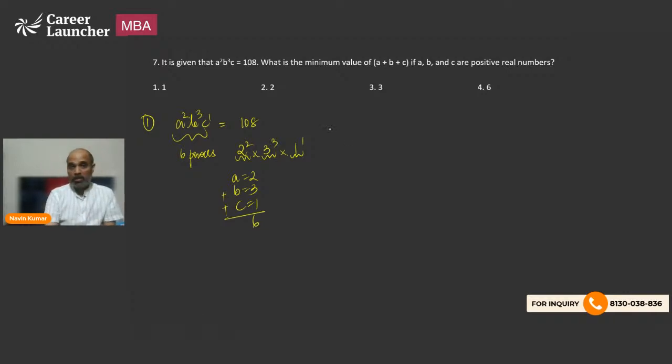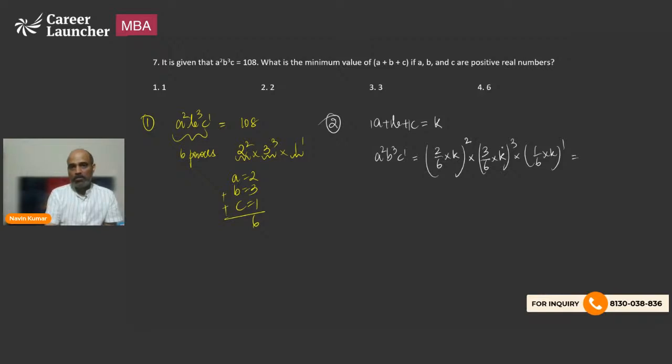Second approach, obviously we don't know this, so standard approach. Let's say A plus B plus C is equal to K. Normally क्या होता है? We know what the value of K is. Right now we don't. So from here, can we say A square B cube C to the power 1 can be written as A gets 2/6 of the power, so it will be getting 2/6 of K. I'm not writing 1 upon 1 because coefficient of every variable is 1. Power 2. Then B gets 3/6 of K. Power is 3, so here power 3. And C gets 1/6 of K. Power is 1, so power 1.